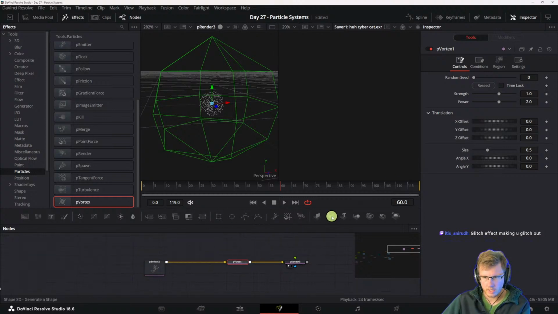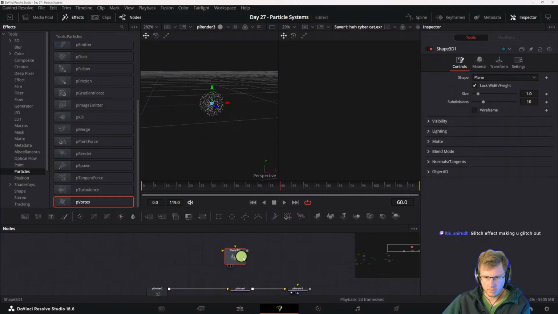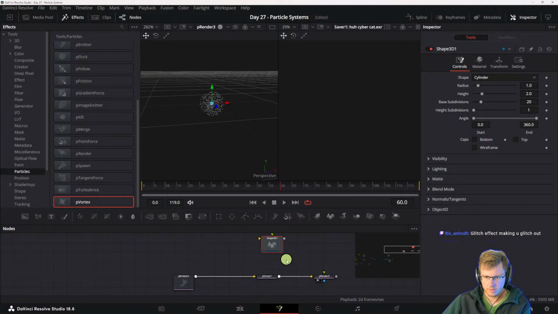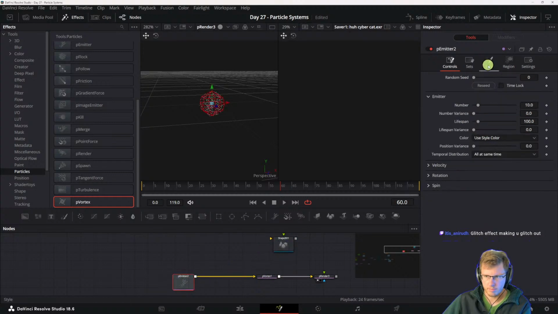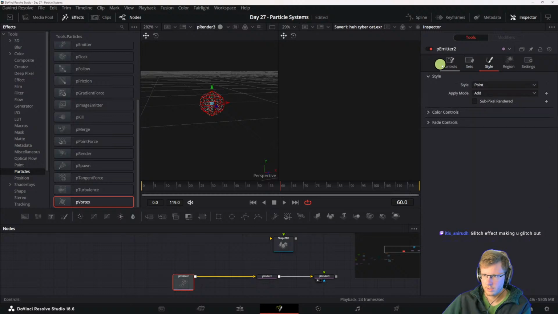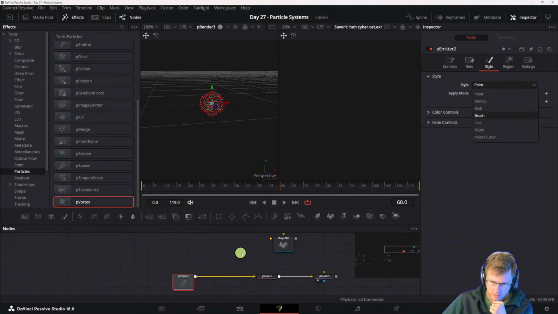So use a 3D shape and use a cylinder. The emitter. Set this to style. Okay, actually, let's bring it back.